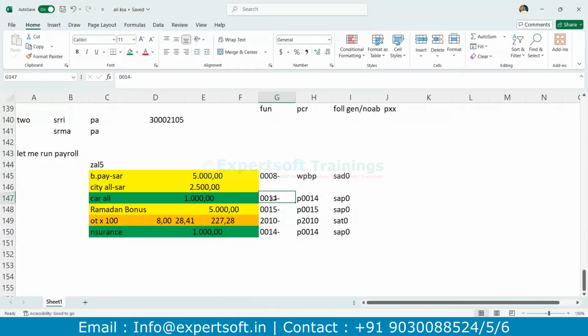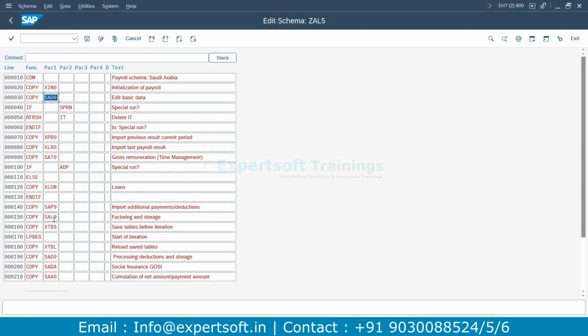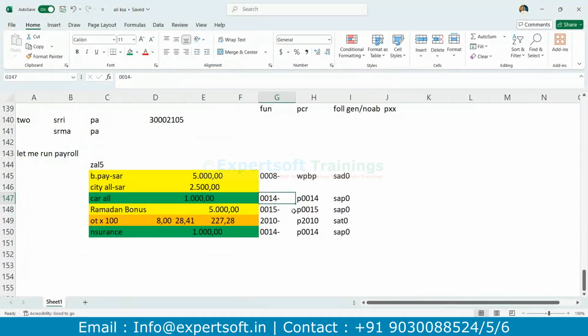Now, okay, P0014 SAP0. Where is SAP0? Here you can find it, SAP9. Okay, this also SAP9.